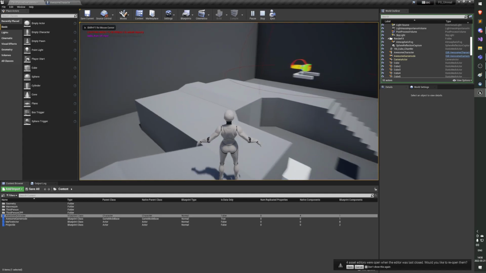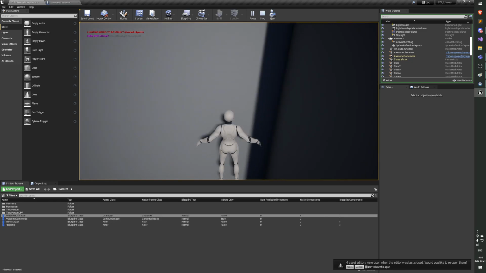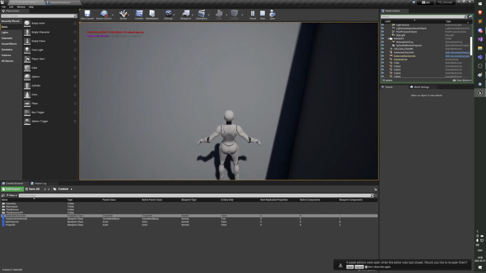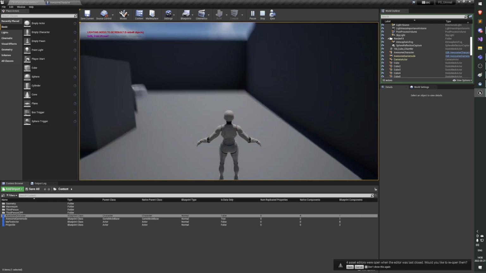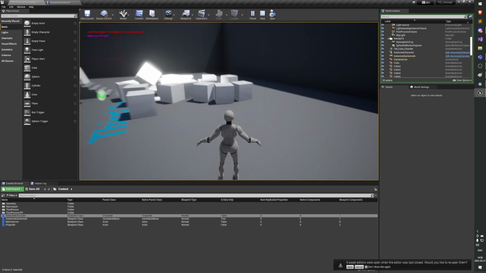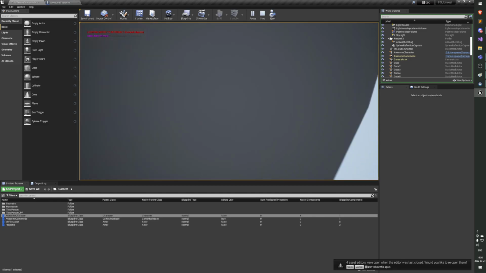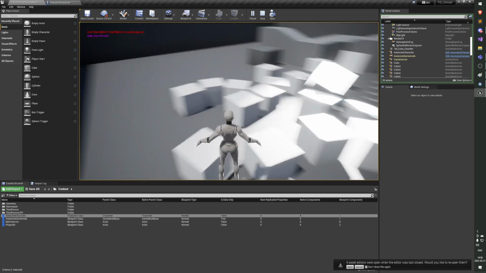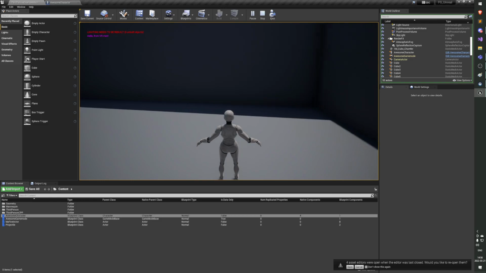All right. So I mean, it's kind of what we wanted, but not really. Because now we're rotating the entire actor. So if I look straight down, she's just laying on the floor, and we can barely move. So clearly we have to come up with some different solution than having the whole actor follow the control rotation.